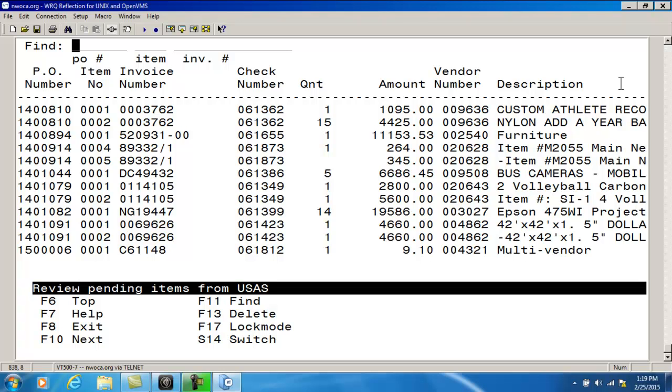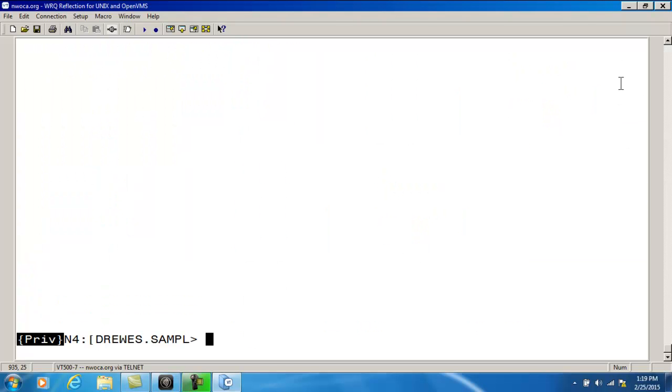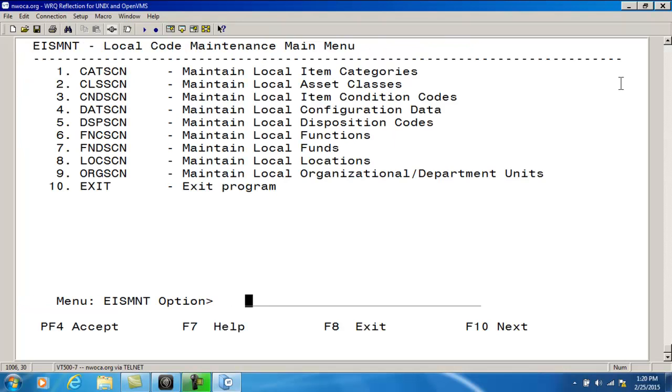Steps 12 and 13 include running some year-end reports and just verifying that the amounts, the capitalized asset amounts, match what was actually reported to ODE for, in our example, fiscal year 14. So because the GAP flag, remember we turn the GAP flag back off, I'm going to go into the DAT screen so you can see that.